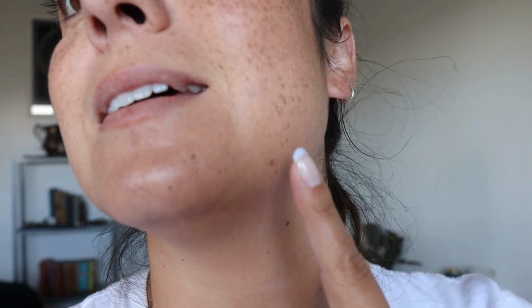I'll check in soon. Okay, time for my first check-in. It is now 5:01 p.m. So it's just a couple of hours after I applied. As you can see, things are holding up pretty well. Looks like my bronzer's fading a little bit, and so is the blush, which I'm so sad about because I really love the color of that. But the bronzer on the eyes is holding up really nicely, and there's no flakiness or anything like that. No excess oils. So I'm kind of happy with how it's holding up, but I'll check back in a little bit.